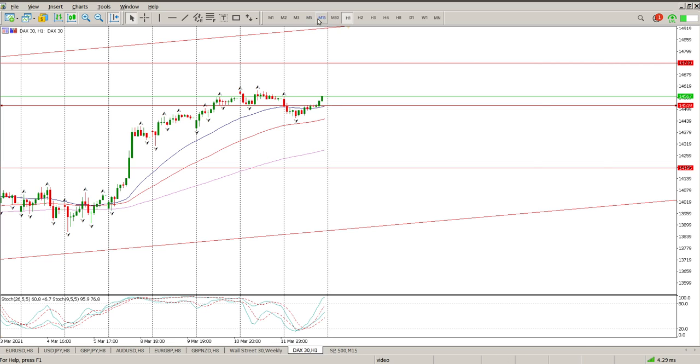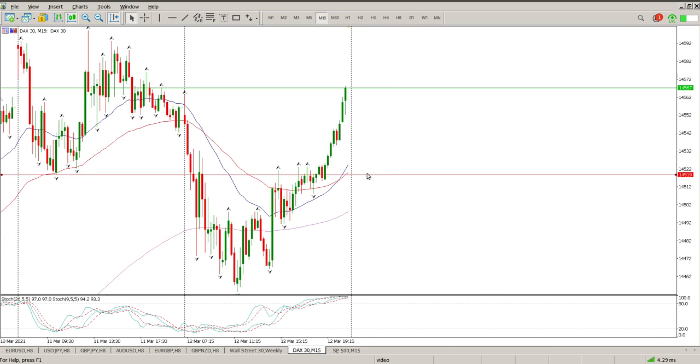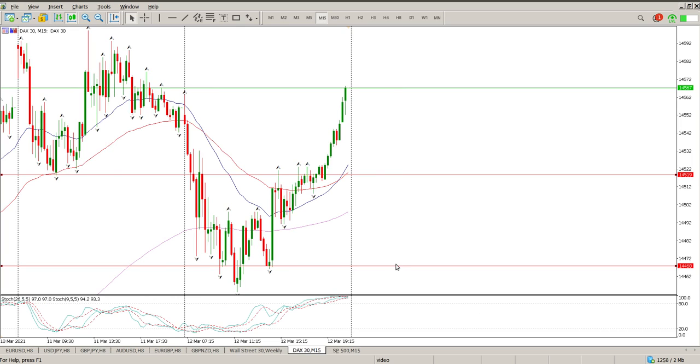This is the level to watch. Let's get the 15-minute. So this is definitely the level to watch. There are a couple of gaps here. There's two there. Actually, there's one all the way down here as well. So let's just put a level in here. That's probably the bottom of a range. At the bottom of the range we have a magnet, a gap being a gap, that's 14,468. That would be an area. This is another area here, which is 14,519.